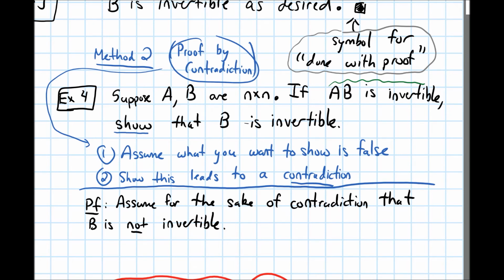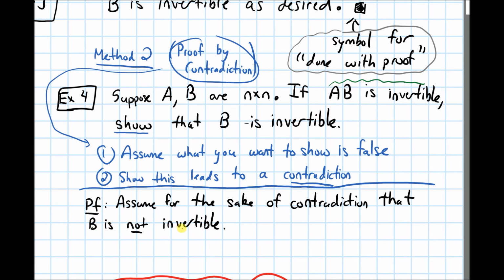And if I wanted to at this point, I could write up some scratch work, and keep in mind that this is now what I get to assume to be true. I'm assuming that B is not invertible, and then see what that tells me. And that might be a good exercise to do, to pause the video at this point for about a minute or two and think about, well, what does this mean? What if B is not invertible?